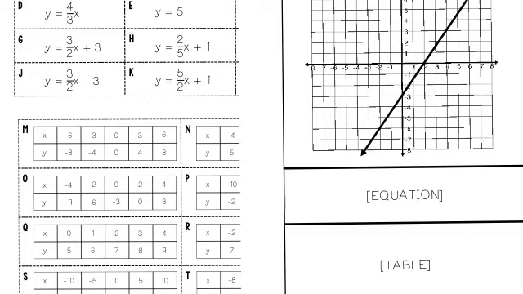So the quick directions are this. We're going to use the equations and the tables and match them up with the graphs. They're all saying the same thing, but we got to figure out which ones are matching. So let's start with the graph first. Go to your graphs, and I'm going to ask for number 7. I'll just do number 7 here.